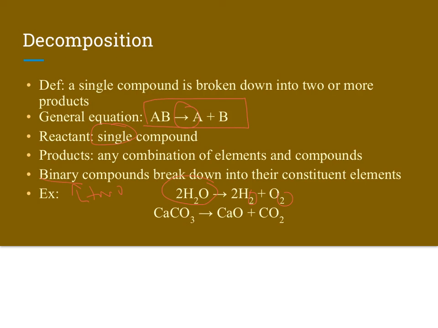Okay, another example of a decomposition reaction, we can look at calcium carbonate, CaCO3, and that can break down into calcium oxide and carbon dioxide. Okay, again, one reactant forming two products in this case. So those are the first two reactions that you guys are responsible for knowing, and again, they are the exact opposites of one another.